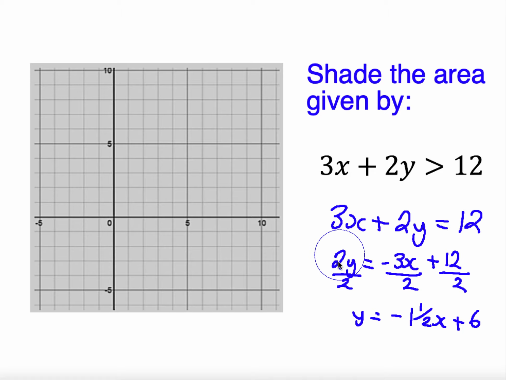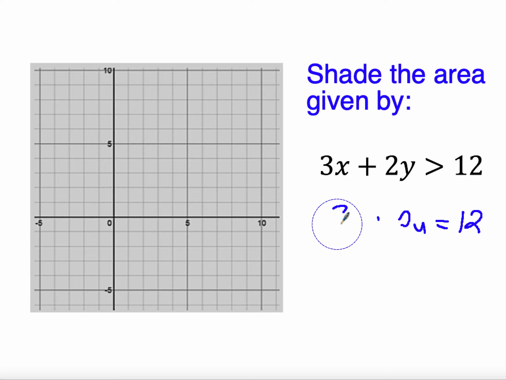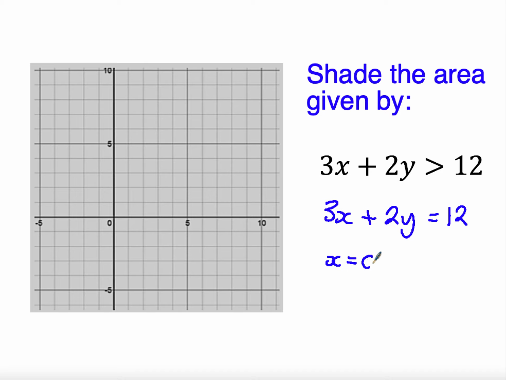What would actually have been easier for this question is if I'd done the two values approach, in particular using 0. Sorry, I just rubbed off the question. So if I write it back on, and we go, well, if x equals 0, that whole thing is 0, y would have to be 6, because 2y has to be 12. And in reverse, if y is 0, this whole thing here is worth nothing. It's 3 lots of something to give me 12, so x would have to be 4.